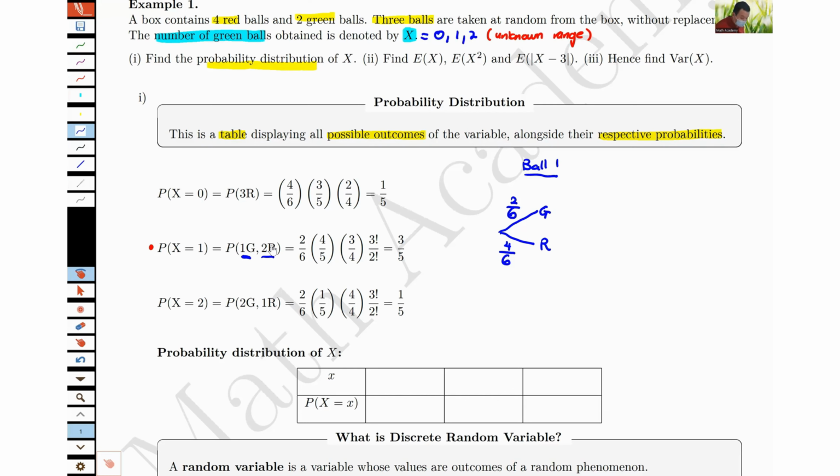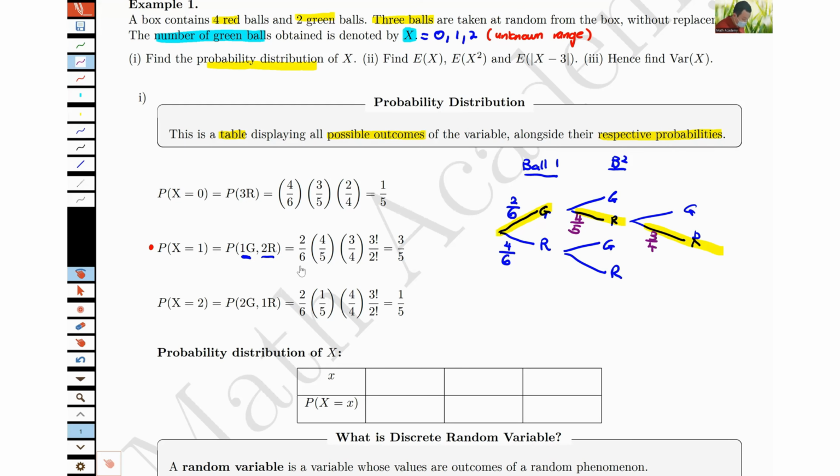So next path that we want to think of is ball number 2 with a further branch. I will just write in the necessary terms that we are going to require. So if my first one is green, then I know that the next path will be red. And getting a red on that next path, there are 4 balls out of a total now of 5. Your number of balls will drop by 1. And I just draw one more branch. If you have green, red again, we are looking for this branch where now the probability of that is 3/4. And that is how I obtained these first 3 terms.